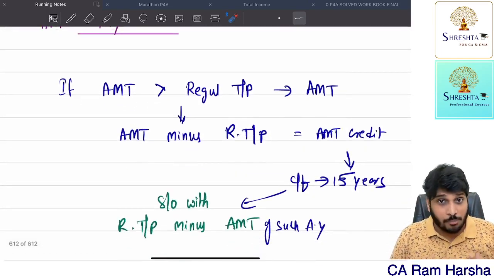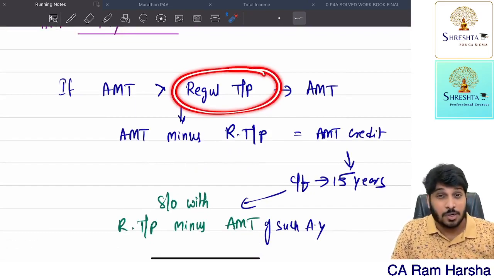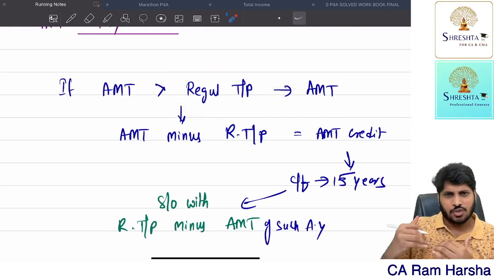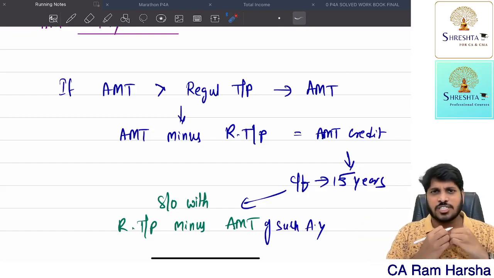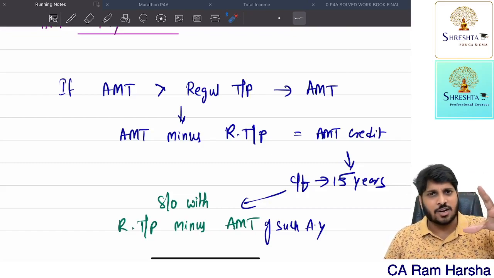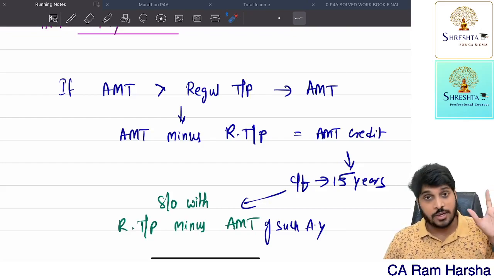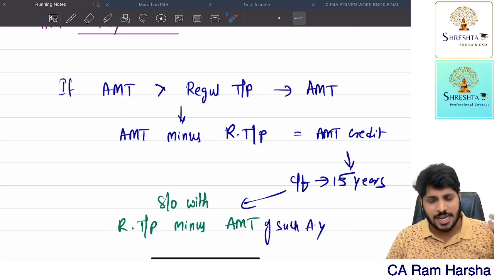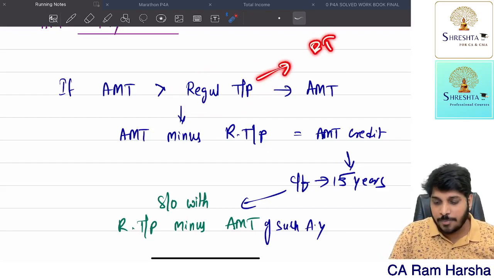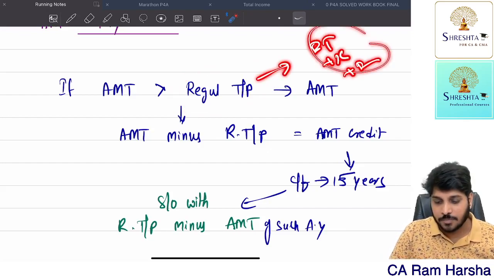So on that you compute tax, and that's called regular tax payable. What is it called? Tax computed under regular method. That is called normal, whatever provisions were given under income tax law. So you calculate the turnover, whatever deductions you are eligible for, you reduce them, you calculate the total income, and whatever tax you computed on that is called regular tax payable. This regular tax payable should also be basic tax plus surcharge plus cess, everything.